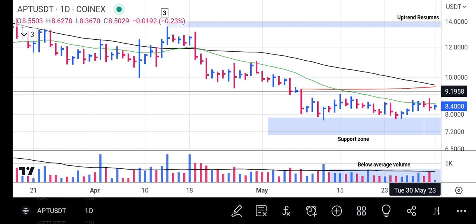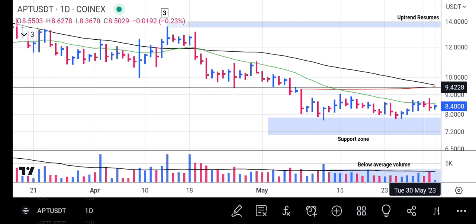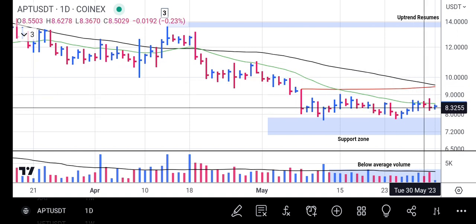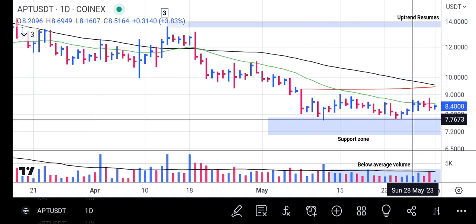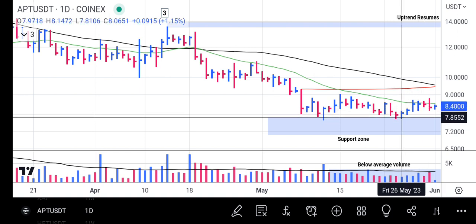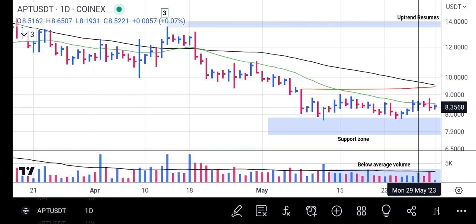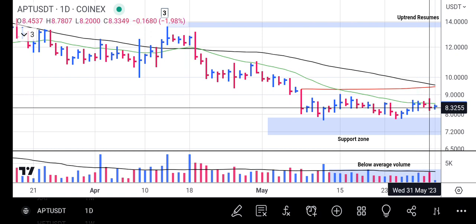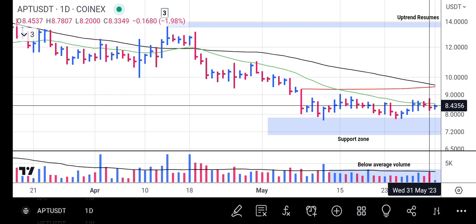So as the volume was underneath the average volume, it's telling us that the sellers have dried up, and our focus now is to check what will happen if the buyers start coming to the table. So from this bar, we had a few rally sessions, about 4, and the price was now closing around the 21-day exponential moving average. It has bounced off from the support zone. It's no more coming back to it.